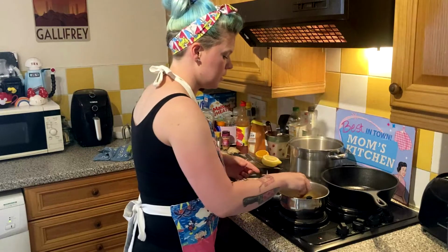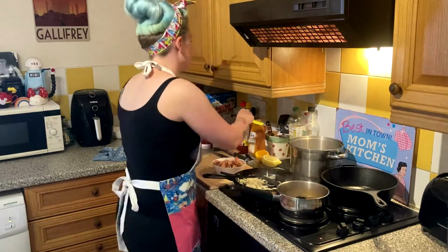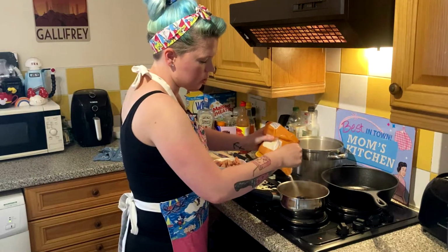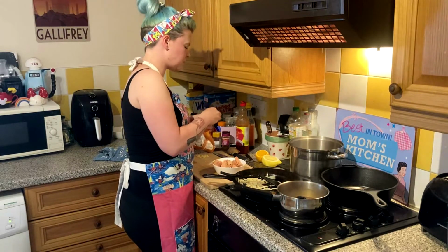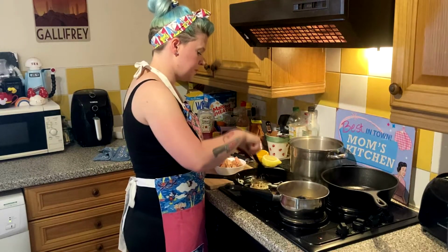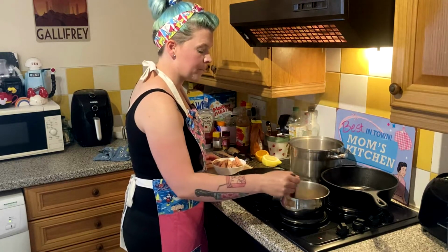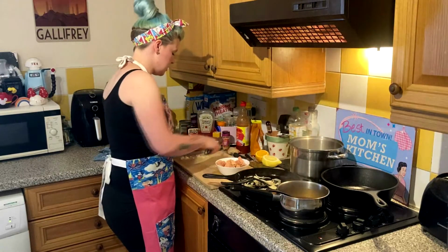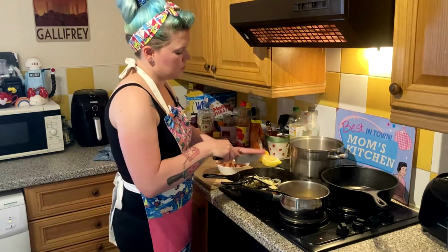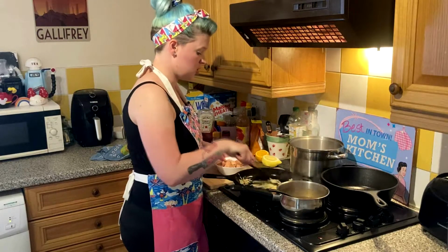Just give the sauce a wee try again, see if it needs any sugar added to it. It's good, but I didn't add any sugar, so I'm going to just put a touch of sugar in. Just a touch. There we go. So these are browning off nicely. So I'll add in the rest of my ginger and the rest of my garlic. And then I'm going to just chuck the jackfruit in.